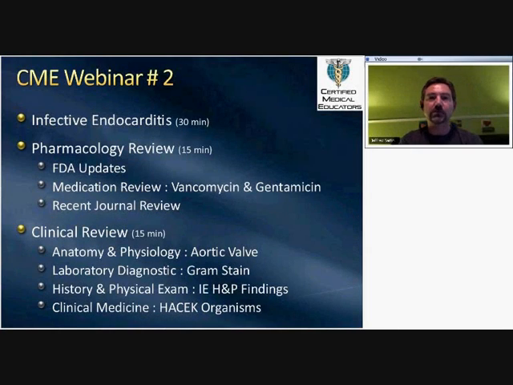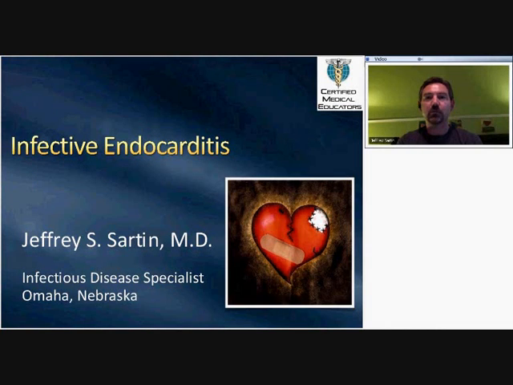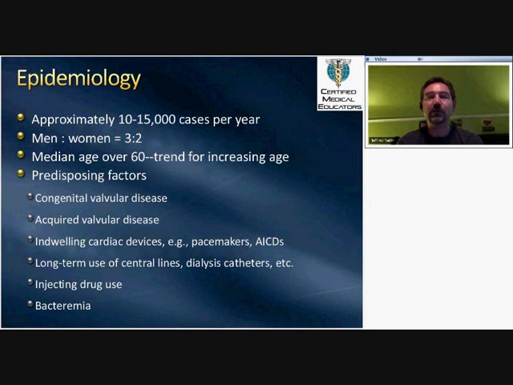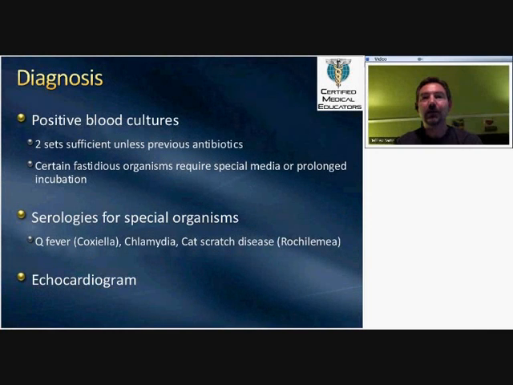Well, I want to talk to you about endocarditis. It's a very important topic, one that's near and dear to my heart. It's a fairly common thing, which again, if you're in a general kind of practice, you're going to see once or twice a year. How do you diagnose this? Well, when you have all of the pieces of the puzzle, it's really very straightforward, but unfortunately, we don't always have all the pieces. Generally, you will have positive blood cultures. So you want to draw them when someone is off antibiotics. 2 sets are usually sufficient, but if someone has had antibiotics recently, you might want to get a 3rd set.